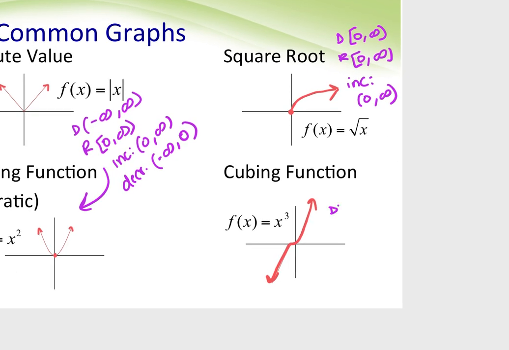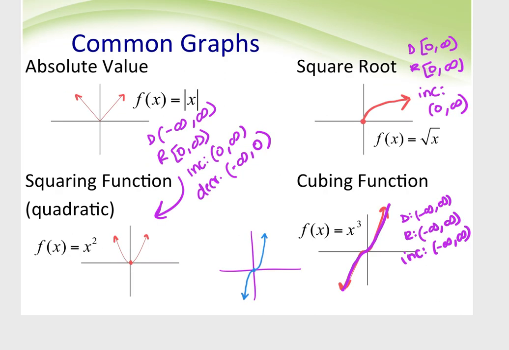Cubic function domain? Negative infinity to positive infinity. Range? Negative infinity to positive infinity. Increasing. Negative infinity to positive infinity. It starts down and works its way up the whole time. So although it looks like it levels off inside that little space, it's constantly increasing. So we will not do that every time, but realize that you should be able to do that every time, and the homework will tell you to do that on every graph, okay?